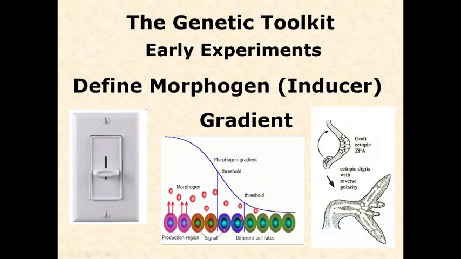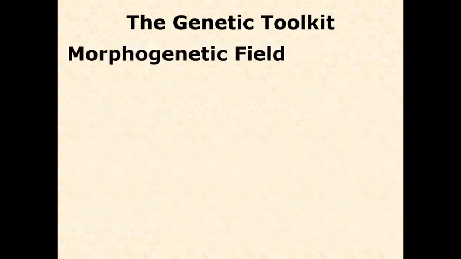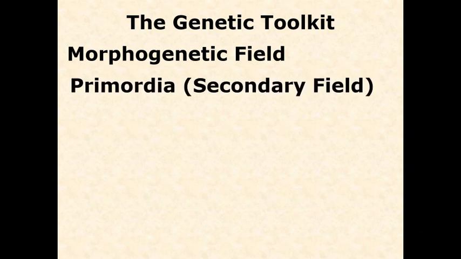And so we're going to look at one example of this, one that was discovered, and these organizers, these cells that are sending out these morphogens, were given a very specific name, and they've got some specific phenotypes when they are manipulated. But before we do that, we're going to do this final thing where scientists begin to break these problems down, and so they started to think about these morphogenetic fields with both primordia, and then also secondary fields. So we can basically subdivide animals into all their different parts. We may even want to think of them as modules.